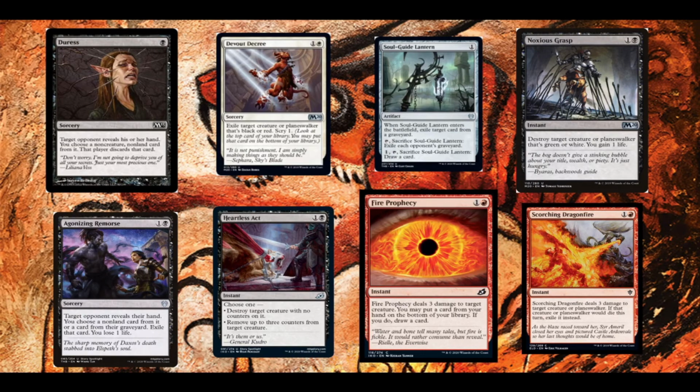Heartless Act is a very good card. Do not sleep on it, but do not overestimate it, in the fact that it can't stop things with counters. Soul Guide Lantern is a card that I still feel is very good. Scorching Dragonfire is just good red removal.